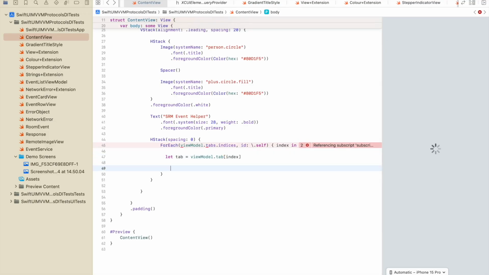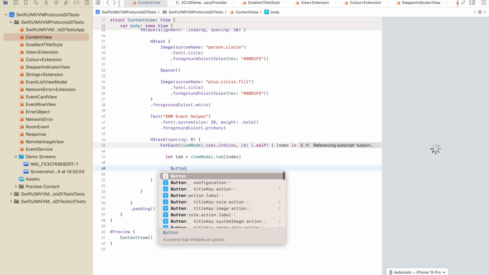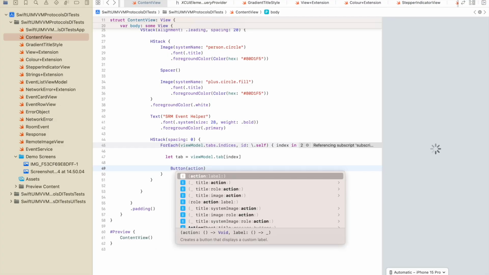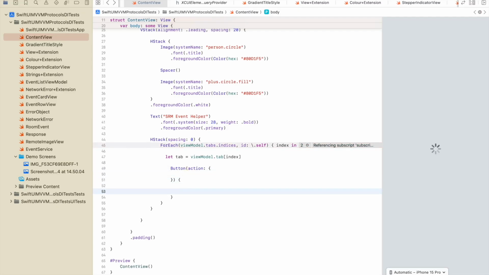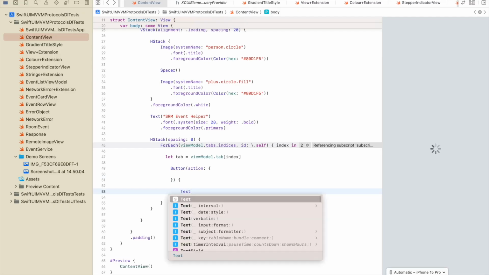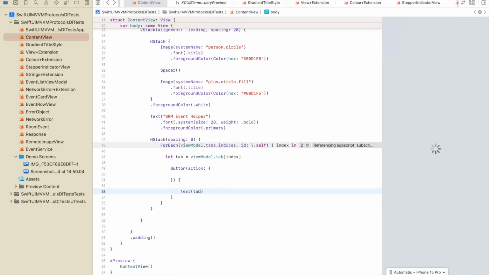So the next thing we need to do is to create our button. Our button has an action. Our button also needs a caption within the text element, so it needs a string to be displayed that will resemble the filter options for the tabs.